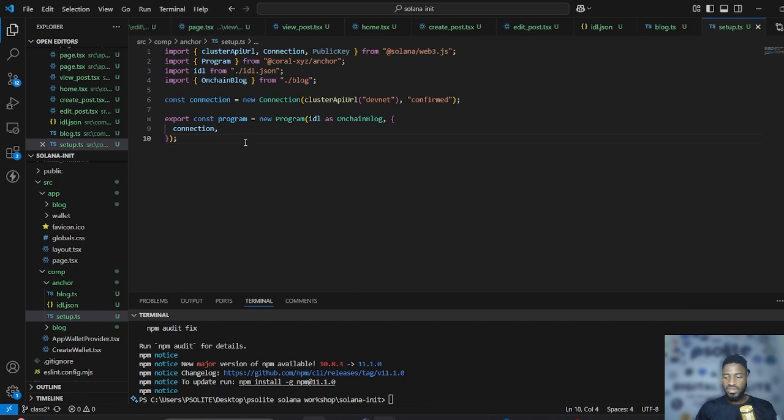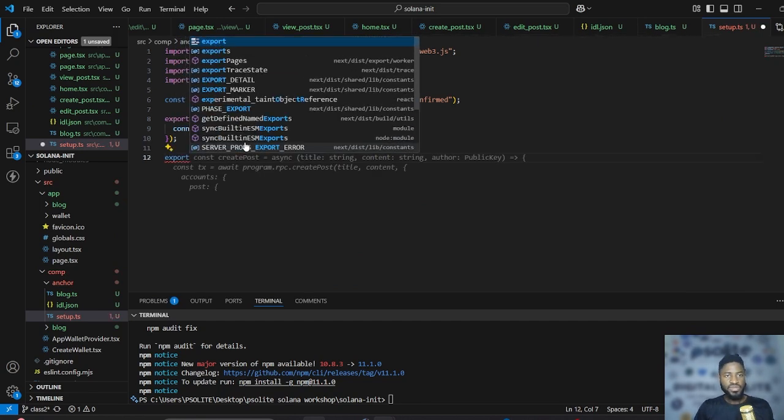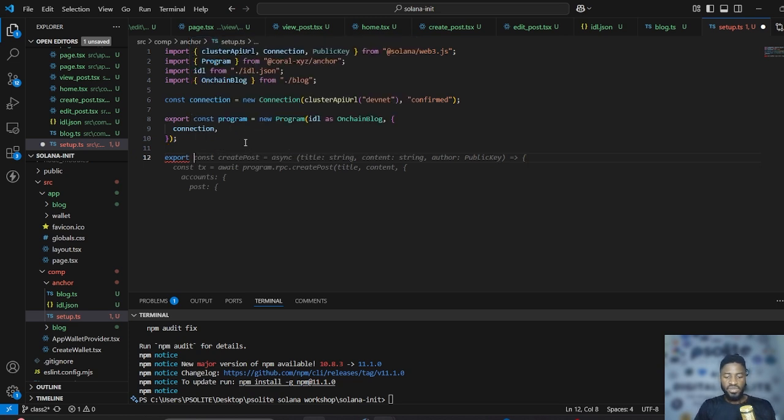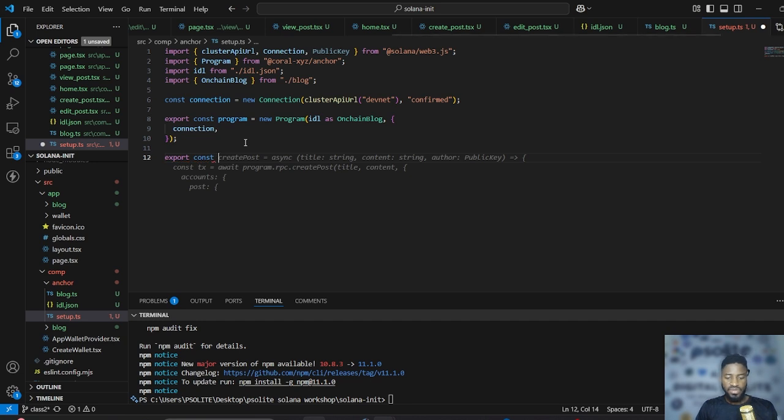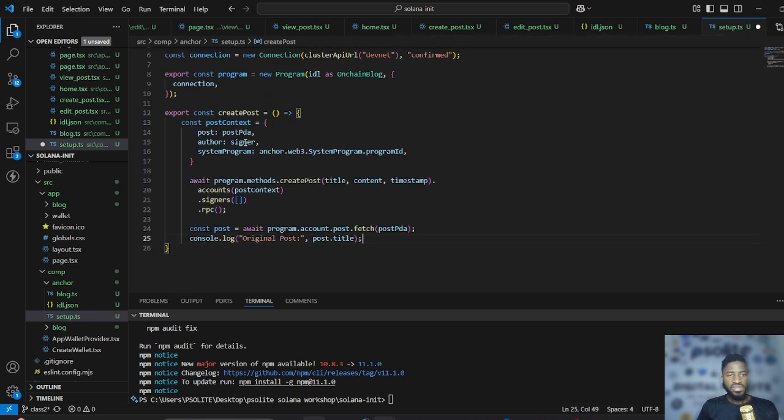Then let's come here and say export const createPost, because we want to create a new post. Let's open here and press what we got.